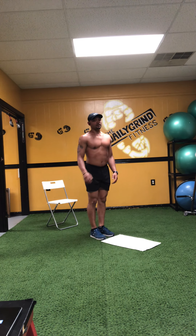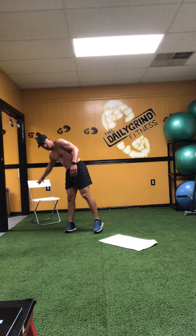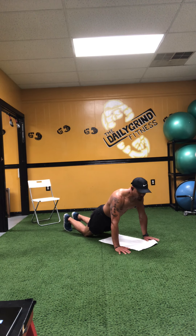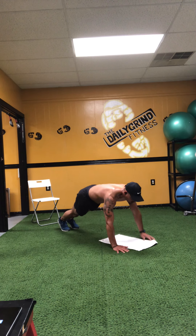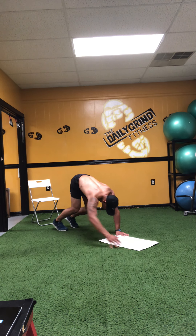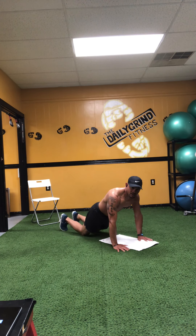Without moving your feet, push off of that chair and stand up. Right in front of you, we're going to squat down and walk yourself out to a high plank, then crawl back in and stand right back up. If you need to modify, just put your knees down when you walk your hands out. On my out and hold count — walk it out to a high plank. Even if you're modifying due to shoulder issues, put your knees down. Perform 5 reps. On the last one, hold yourself out in the plank. If you need to modify, put your knees down and pull your heels to your butt for this push-up.